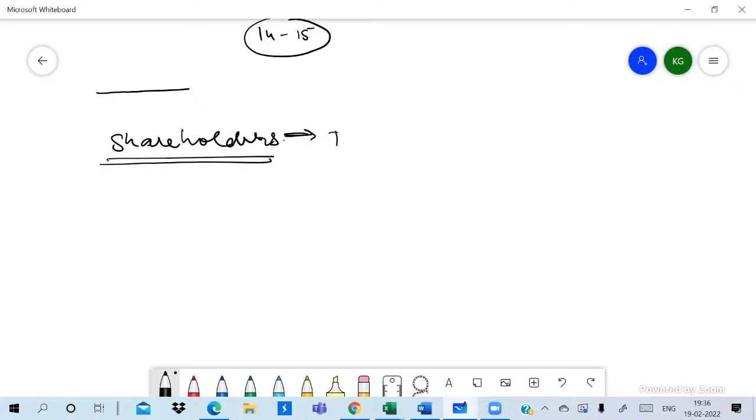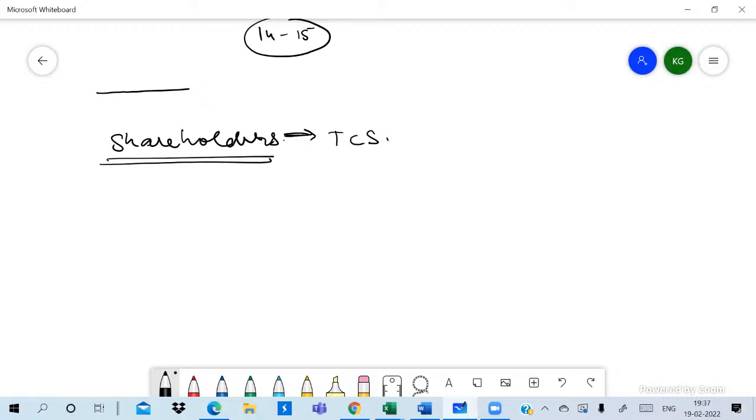If you're an existing shareholder of, let's say, TCS, you want to find out whether this company will do well or not. TCS is coming with a buyback offer. So you want to analyze the company and see, should you sell your shares back to the company? Should you hold it? Should you buy more shares? So as an existing shareholder, you want to take a decision. Should you hold the shares? Should you sell the shares? Or should you buy more shares? That will happen if you're an existing shareholder.